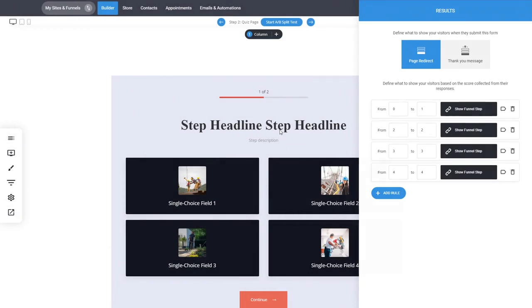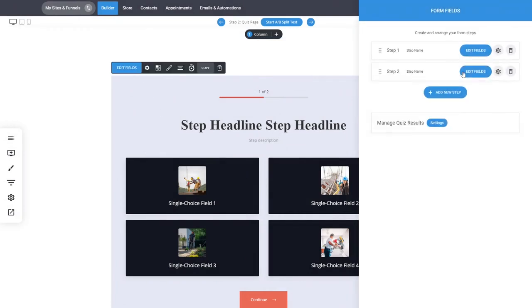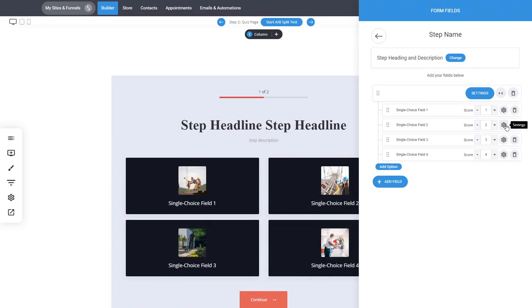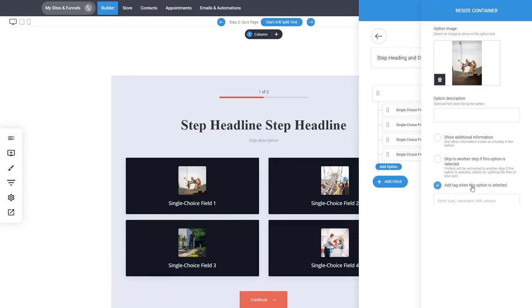So this is one way, and the other way is inside the fields. Again, you can also assign a tag to each answer. Not the collective for the whole quiz, but on a specific answer. So let's say the choice 1. There you have the ability to add some kind of a different tag to this option, so you know that they exactly picked that option, whatever that is. So here you can add a tag, and again, based on the tag, you can trigger an automation.